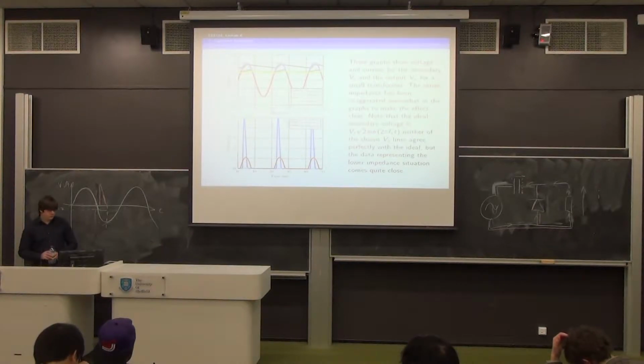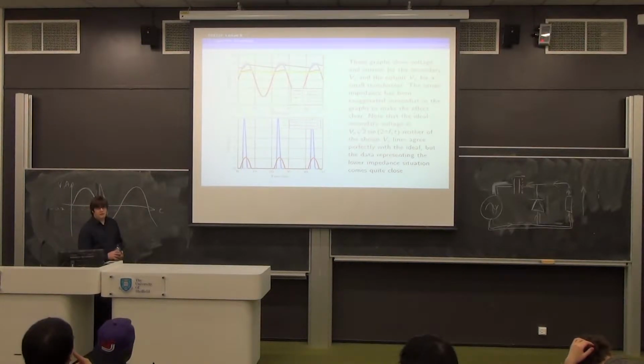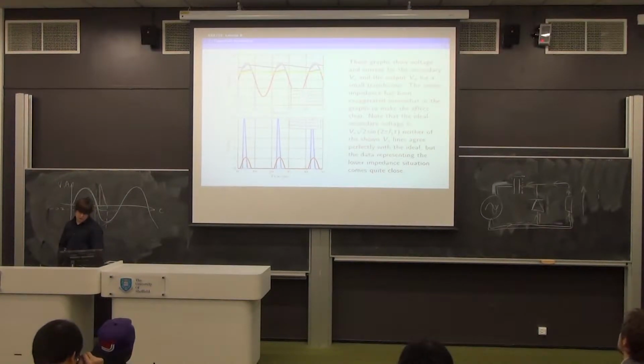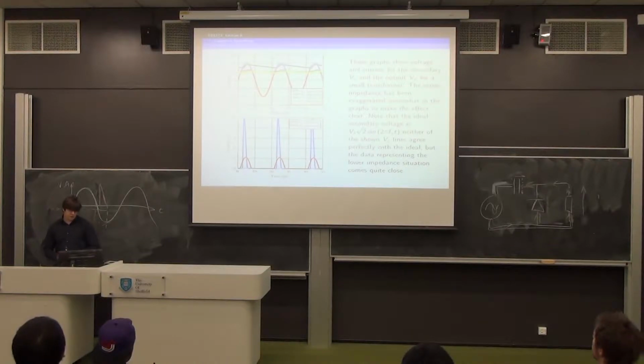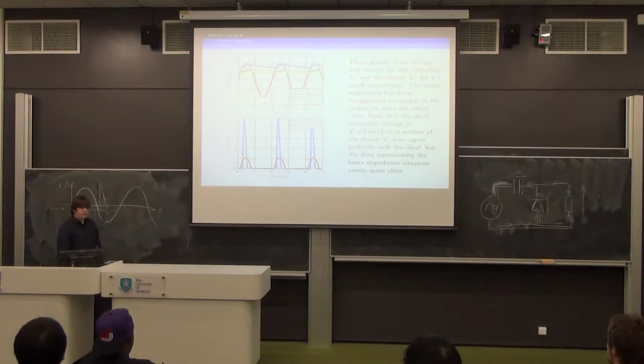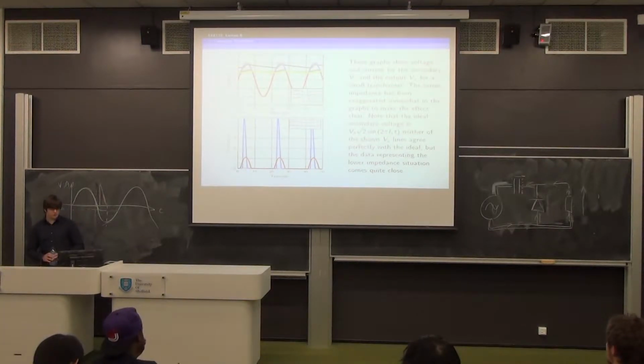So black and blue, top graph, are a very, very, very good transformer, in quotes, and green and red are a more realistic transformer. And the top graph is voltage and the lower graph is current. And we can see that the more ideal transformer, which is the undesirable one, has big impulsive currents that last only a short time. A more realistic transformer has less impulsive currents, so not as high amplitude, but spread out over a longer proportion of the period of the waveform.